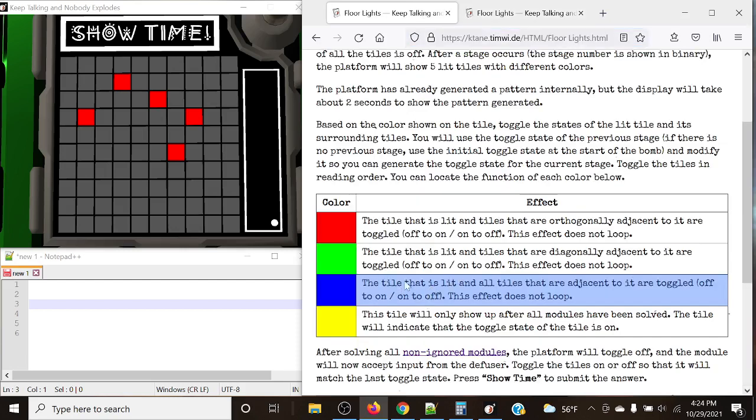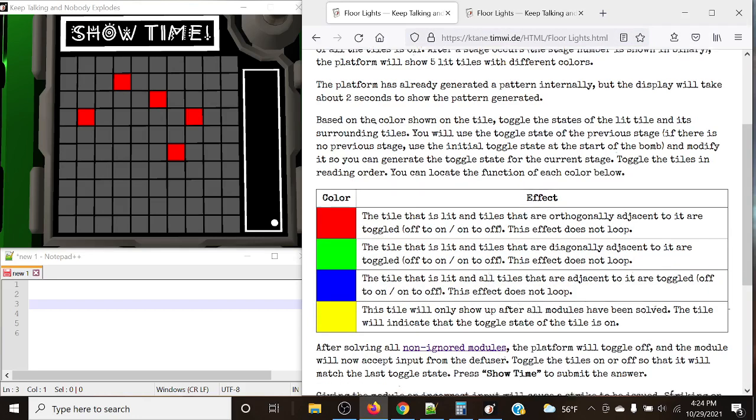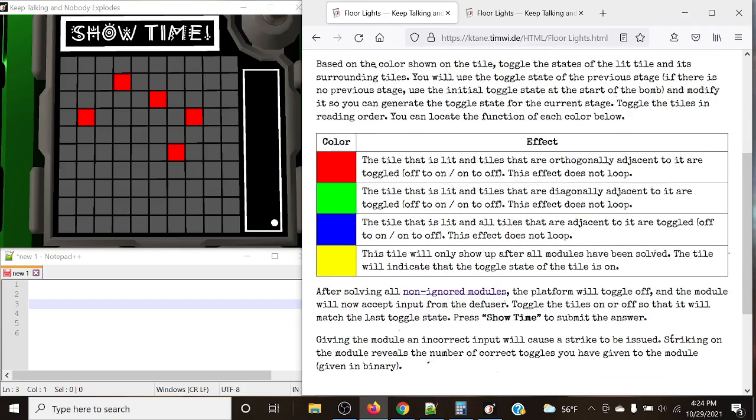And that's what the toggling refers to for these: red, orthogonally; green, diagonally; and blue, everything around it. And yellow will actually be what we submit into the module. The yellow tile will only show up after all modules have been solved, and this tile will indicate that the toggle state is on for the tile.